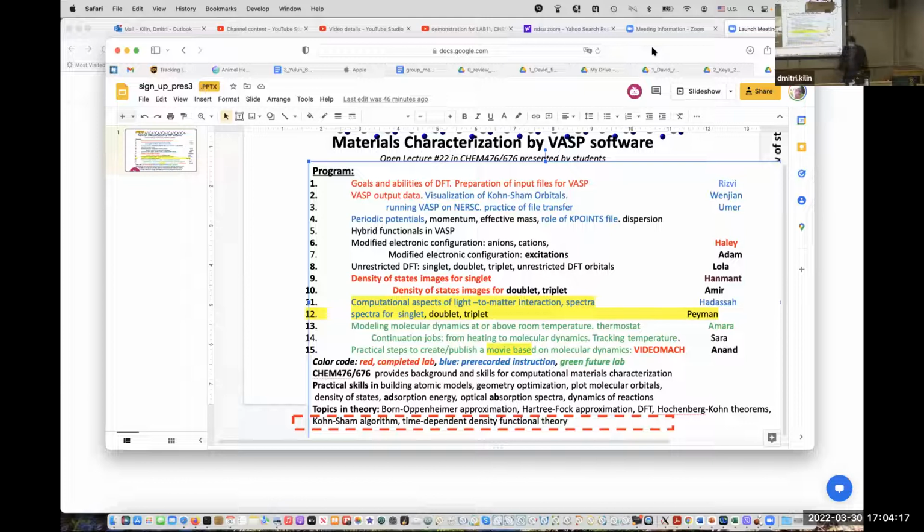Okay, yeah. So the last three things are very important for the projects. The projects that we will start soon will be formulated in the following way: how the properties of materials of your choice are changed upon thermal excitation, upon thermal influence. And thermal influence means that all ions are experiencing thermal motion. Before today, we were dealing with the static.